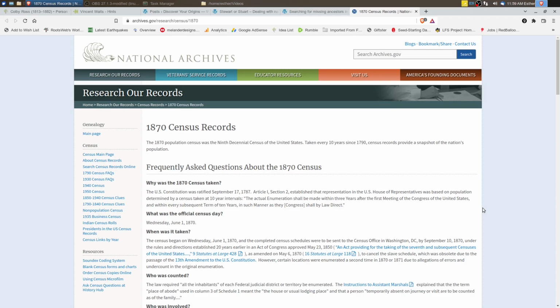So one story is that in New York City, instead of going into the tenements to count the people, they would stand outside of the building and count the windows and then write made-up names into the census record. And it was enough of a controversy that President Grant ordered a recount of 3 cities because the numbers just didn't add up like they should have. So New York City, Philadelphia, and Indianapolis were recounted in 1870. So there were 2 counts in some cities, and there are discrepancies between those 2.